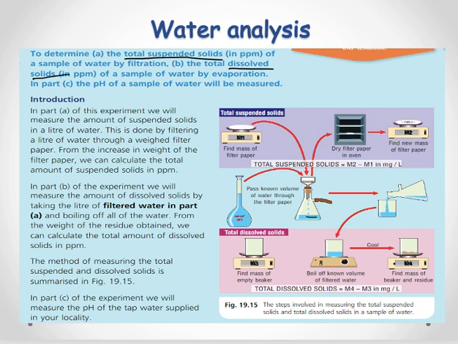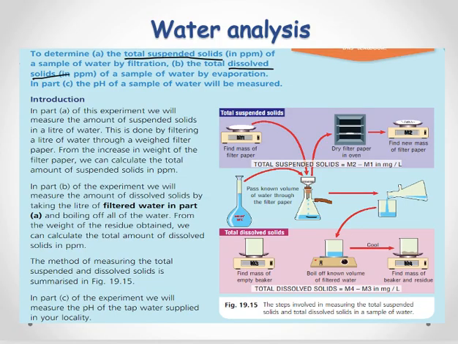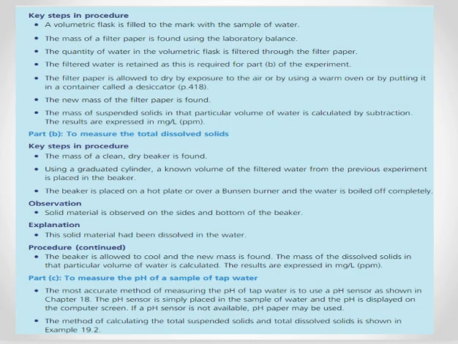And again, you are going to express that in parts per million for your sample of water. So the third part of the experiment then is to find the pH, and that's really straightforward. The pH is just found by putting in a pH probe and using a data logger to read off the pH. That's detailed down here at the bottom of the next slide. Put in a pH sensor and then you'll read it off the display on the computer screen.